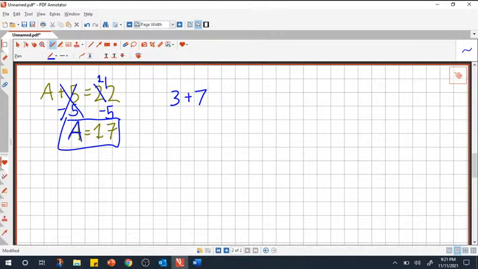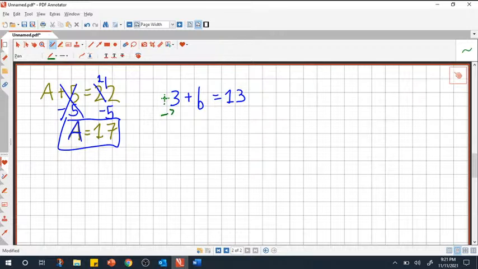3 plus b equals 13. So 3 plus what number is 13? Now I know what you're thinking. How do I get rid of this plus sign? I can't get rid of that b. It turns out you can, but that's kind of complicated. The truth is that we use subtraction because if we get rid of a positive, there's a secret plus here.